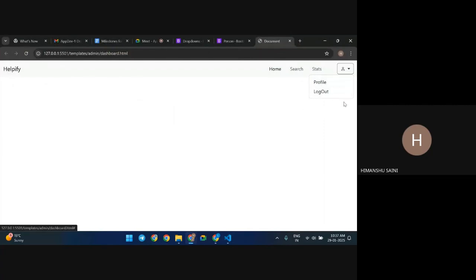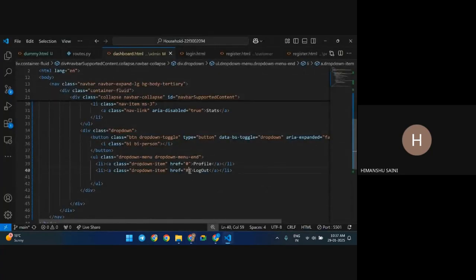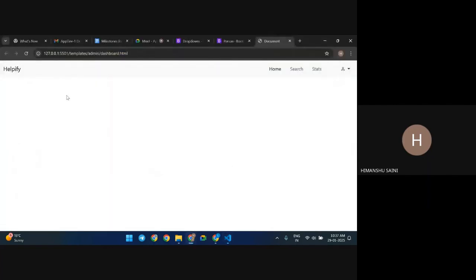Now after clicking on this logout, user will go to slash logout. And so in Acharya, I have mentioned this slash logout, but profile we haven't made any profile route. So let it be this hash. When we make it, then we will update this. So I think it's a very good looking navbar.